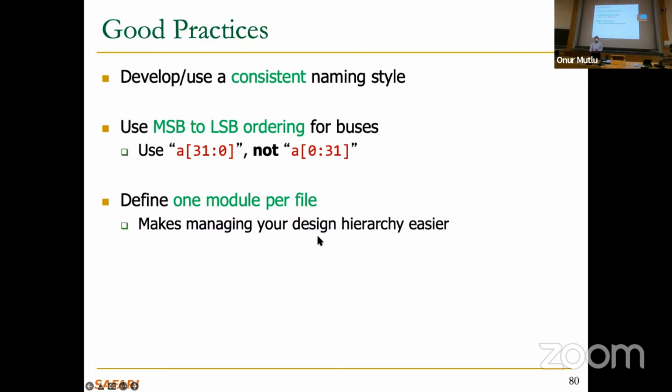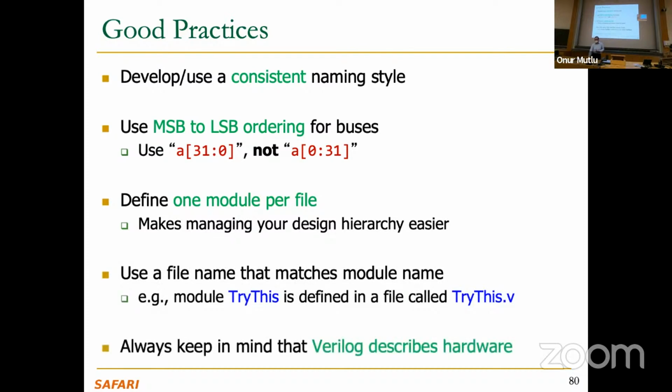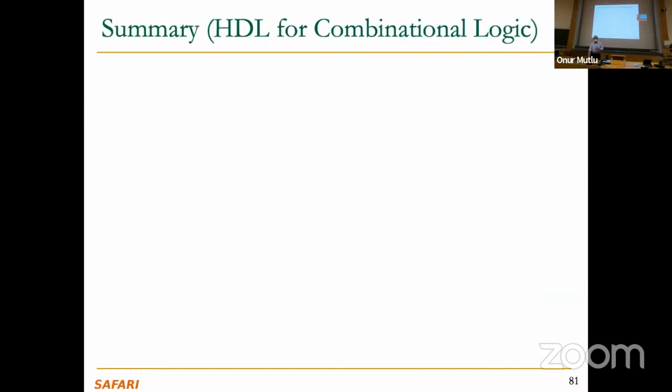Again, these are not extremely strict guidelines clearly, but these are good practices. Use a file name that matches your module name. That helps. And always keep in mind that Verilog describes hardware. If you forget everything, keep this in mind, and your design will still be hopefully good, but your code may not be very readable. Just to summarize, so far we've looked at combinational logic actually.